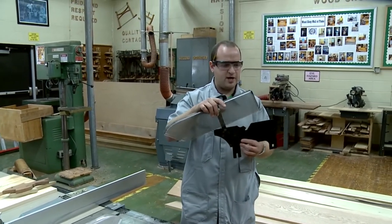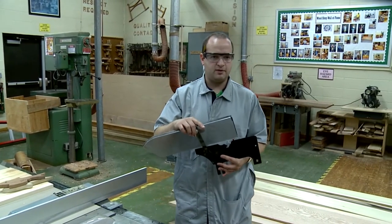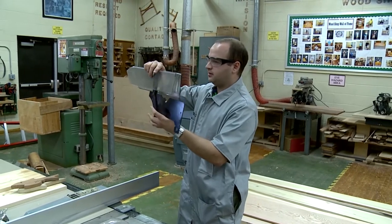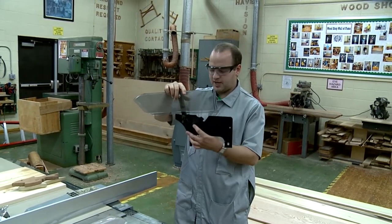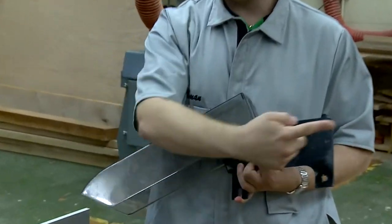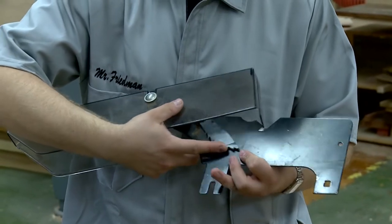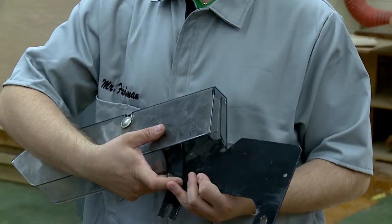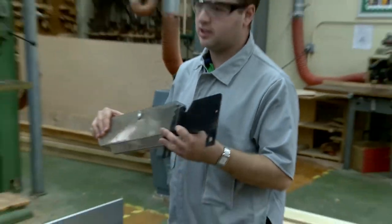Now let's say somehow the board still wants to kick back. We have these little teeth here. These here are called anti-kickback pawls, and basically they allow the board to go in one direction, the way we normally feed the board through. But if it tries to kick back, these teeth will bite into the board and will not allow it to slide back. All right, so three great features that keep us safe.